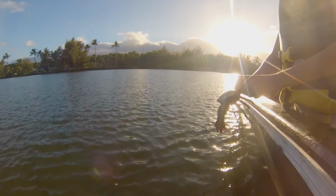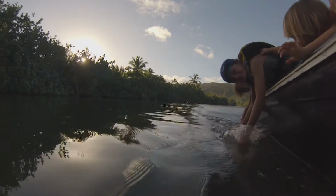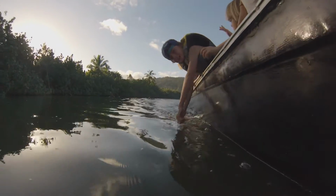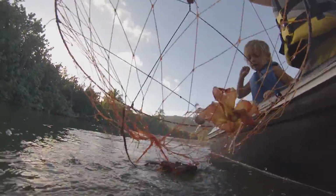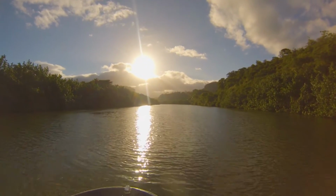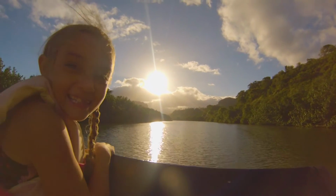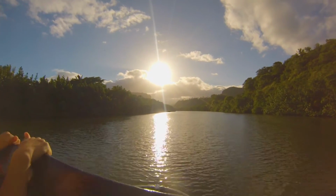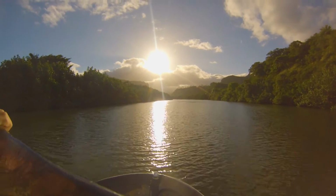This was the biggest male crab that we caught, but it was still an inch too small. We didn't get any keepers this trip, but it was fun going out there and trying. Crabbing is something the whole family can do. You don't need a boat to crab, you can crab from shore too.